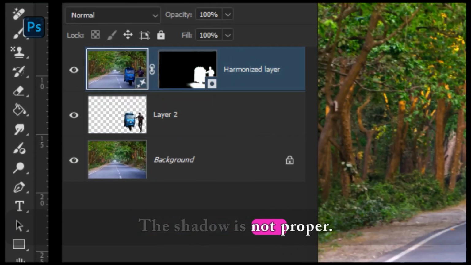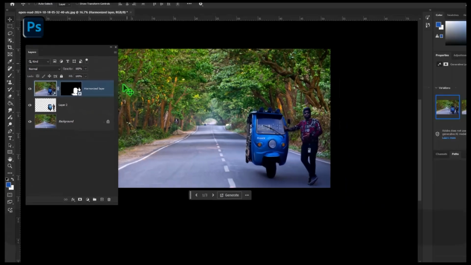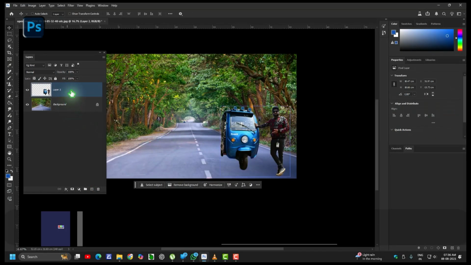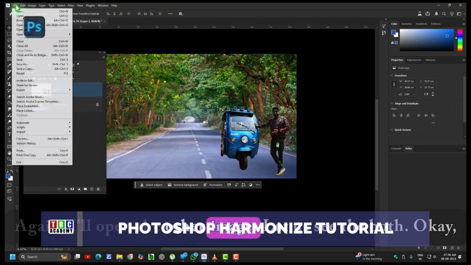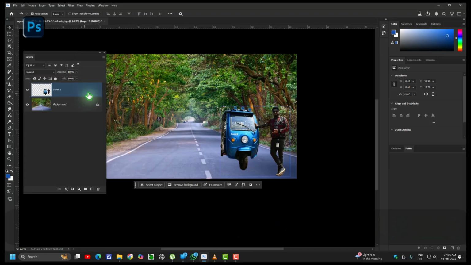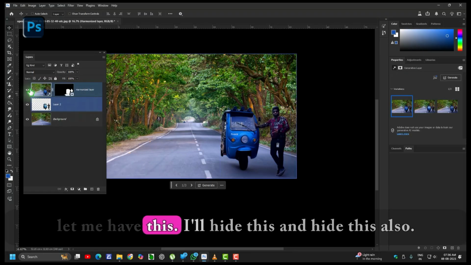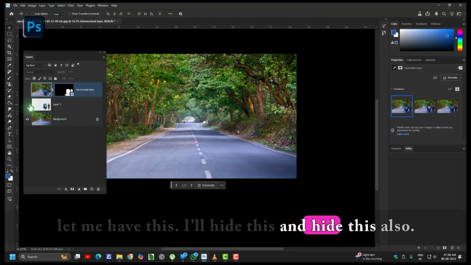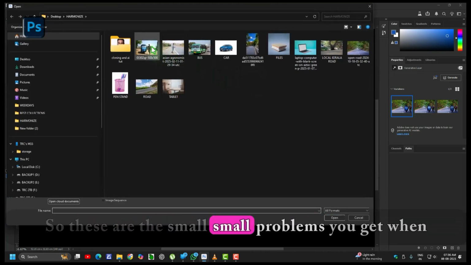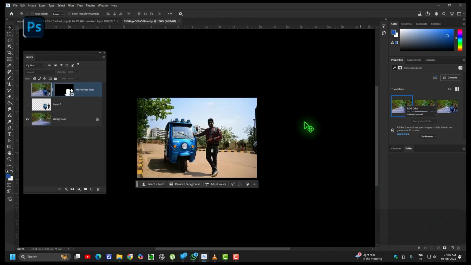The shadow is not proper, so I'll delete it. Again, I'll open the other image. Let us see both. Let me hide this. I'll hide this also. These are the small problems you get when you do this.